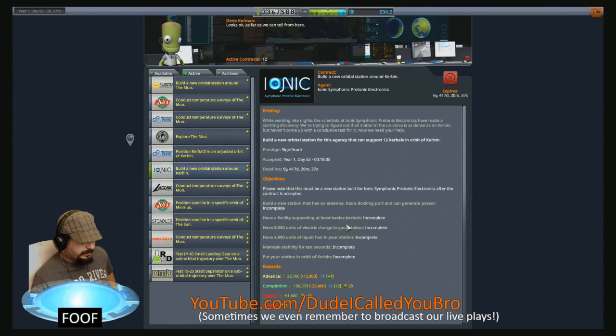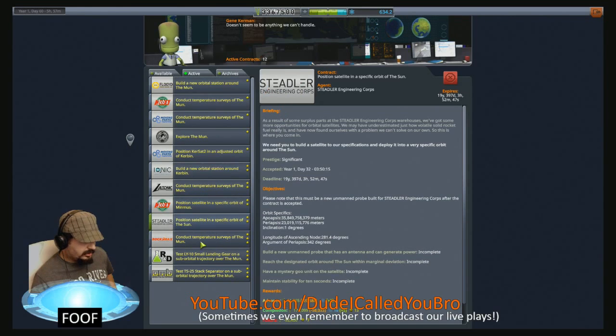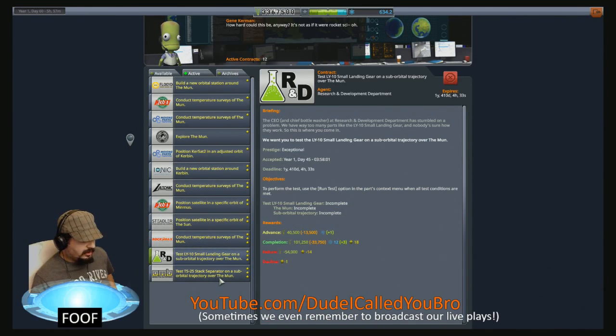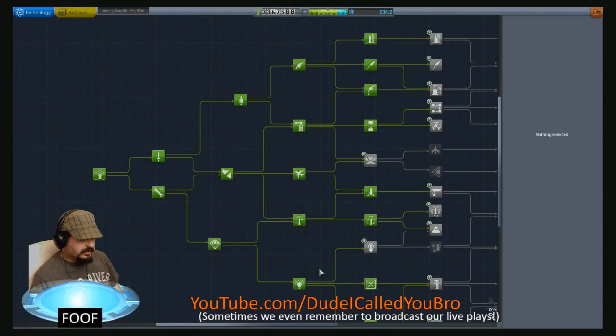Now we do need a new orbital station around Kerbin, and this has some very heavy requirements. So it would be a good idea to send out the Valentina Kerman one and then make a new one to fill out these requirements. More temperatures, more satellites, temperature surveys. Then we've got landing gear on suborbital trajectory, Mun, and the stack separator suborbital trajectory, Mun, specific altitude. So we can send an impactor to do that. That's no problem. Perhaps I can include that as part of the station go. So yeah, more and more we can just combine a bunch of things into a station mission.